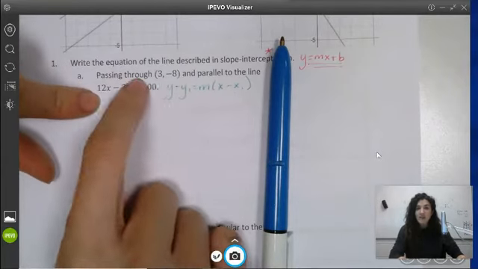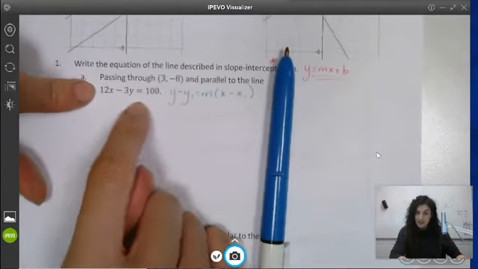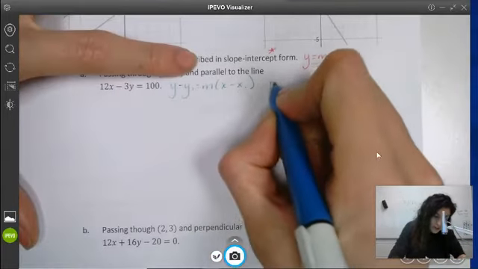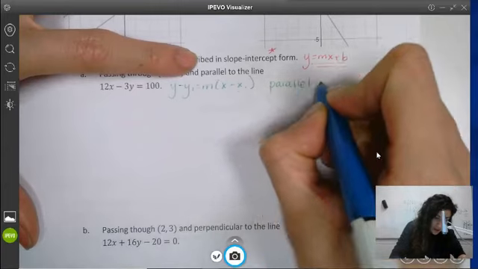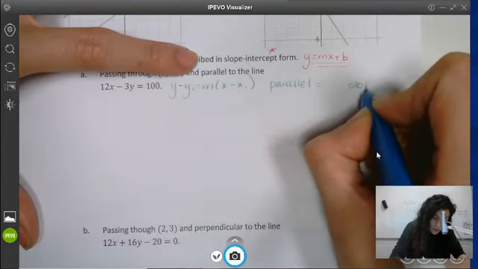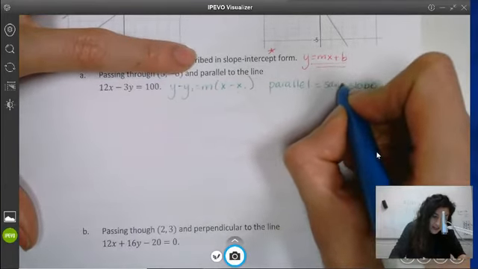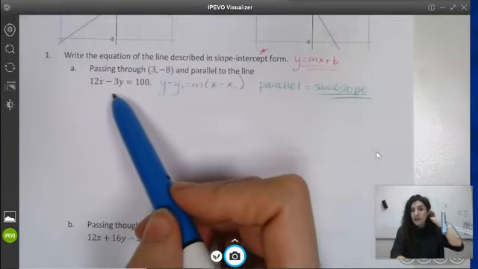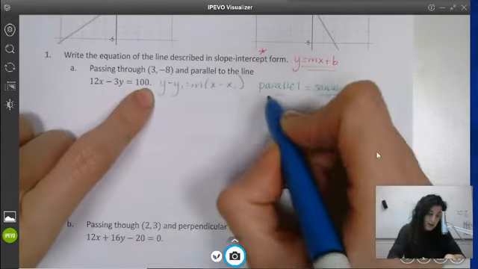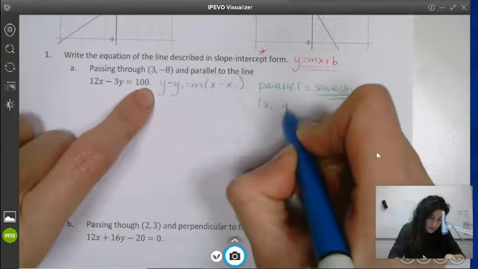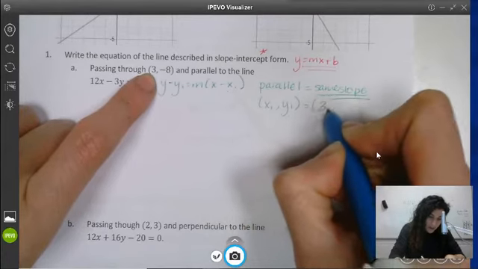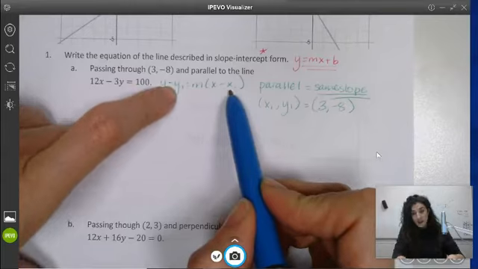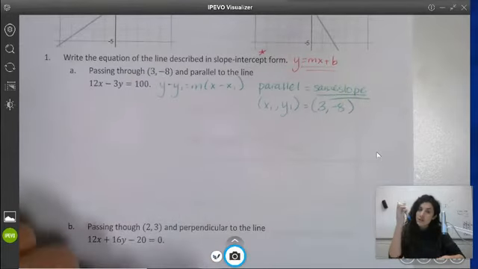And then we are given that we want to be parallel to this guy. And so when you read the word parallel, you should have the word association of slope, specifically the same slope, which means that we need to first find, we have a point, so we have x1, y1. x1, y1 is 3, negative 8. So we know we could plug those guys in for x1, y1 here. The only thing we don't have right now is slope.